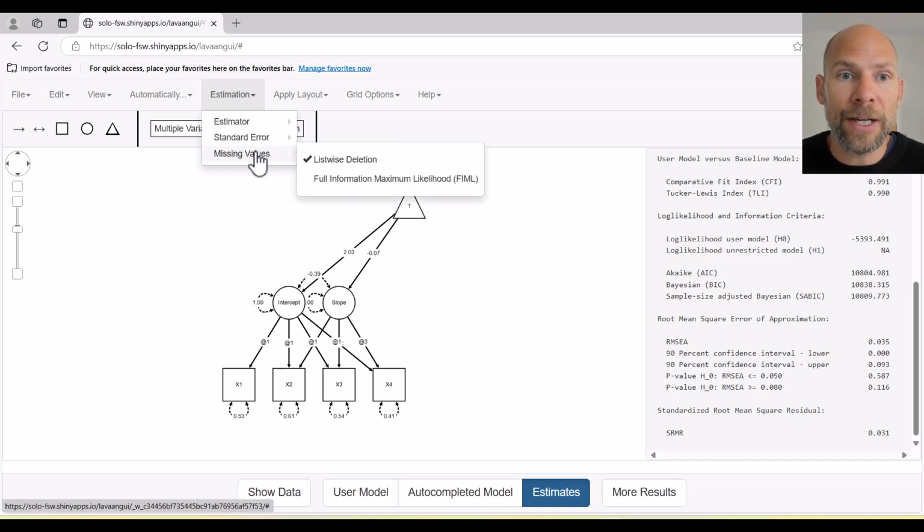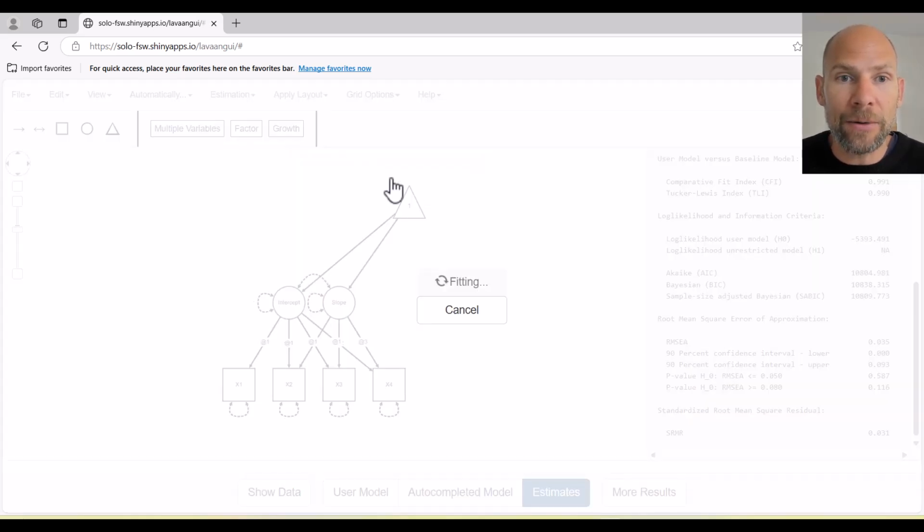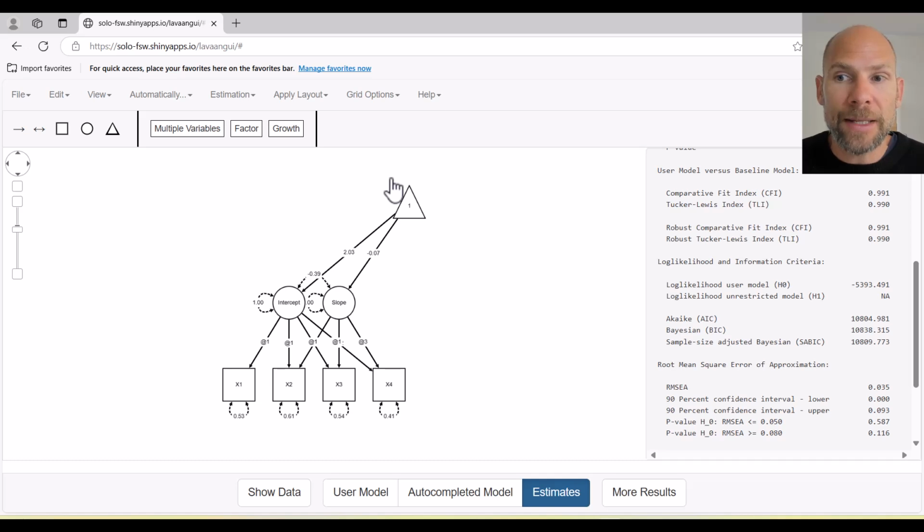Furthermore, when you click on missing data or look at missing value options here, you can see that the default is listwise deletion. And so this is something that we typically don't want when we have missing data. We want to use full information maximum likelihood instead of listwise deletion.